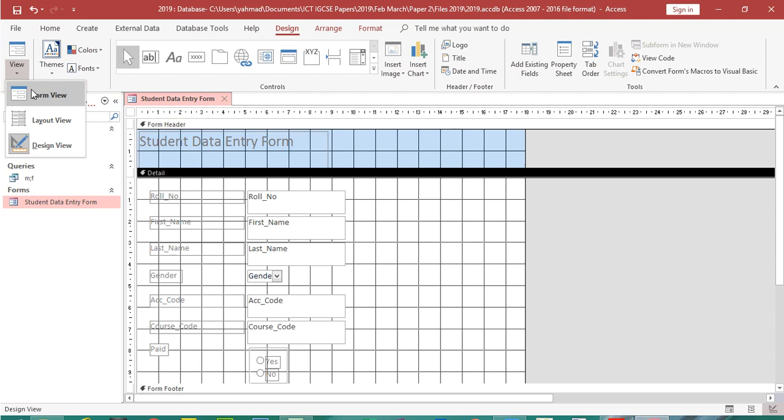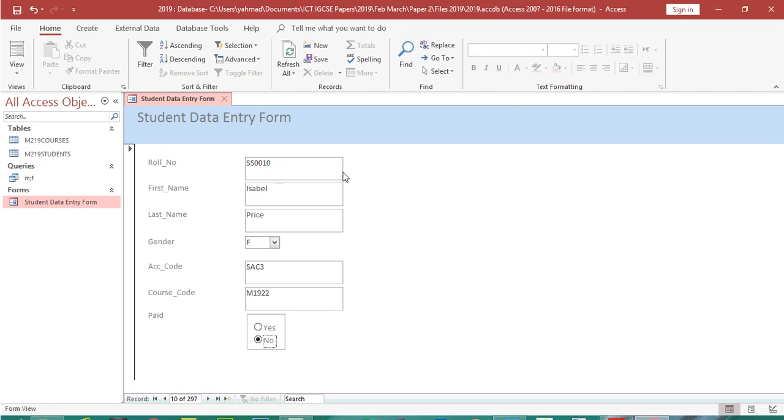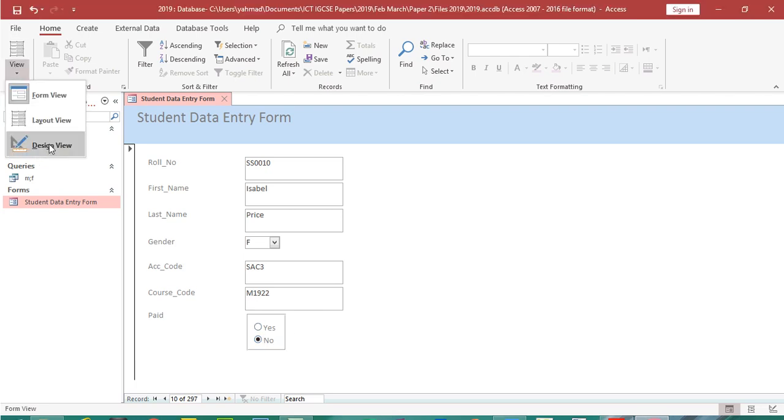Okay, so if I just click on the top corner. And then if I go to form view, we can see we've got two things now. We've got a drop down menu and we have an option box now. So rather than typing out yes or no, we can click on the options. So yes or no. As you can see, if we scroll through the different records, this information will change. Okay, so actually we've done three things. We've resized the fields, we've got a drop down menu, and we've got radio buttons.